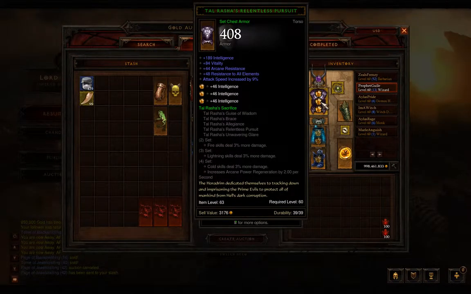Talrasha's set is, as you can see, fire skills, lightning skills, and cold skills all deal more damage over set bonuses, as well as an increased arcane power regeneration, which, as you didn't get to see because I wasn't using a lot of arcane power in earlier areas, or in normal, but when you're moving on through Nightmare and Hell and Inferno, the skill that I was using, Shock Pulse, will lose some of its effectiveness as you get to some of the harder parts of the game before you can upgrade to better gear.